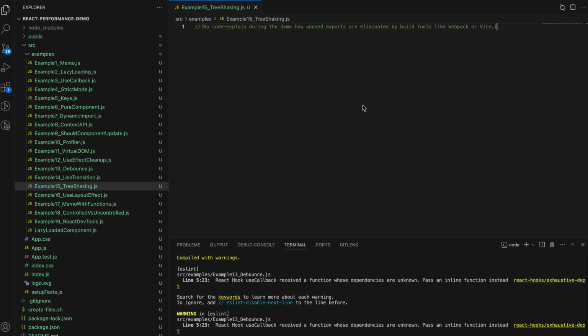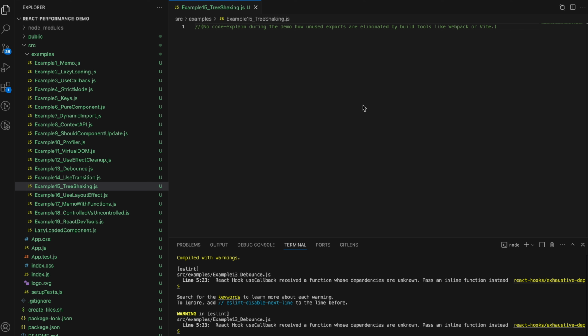Now, when you use only add, when you are importing the add method in a particular component, it is the responsibility of the bundler not to add all those methods as part of the final code, because those other methods are not used anywhere in the application.